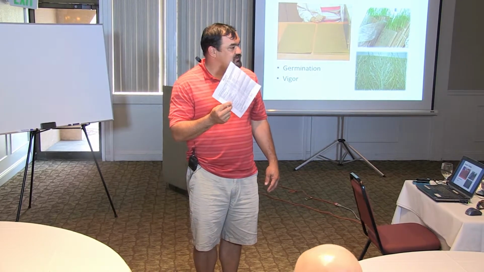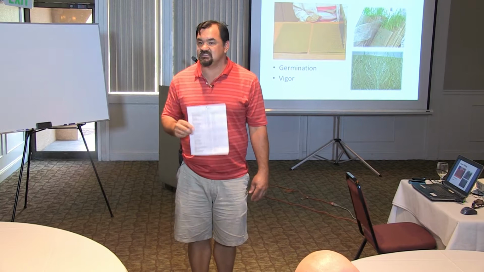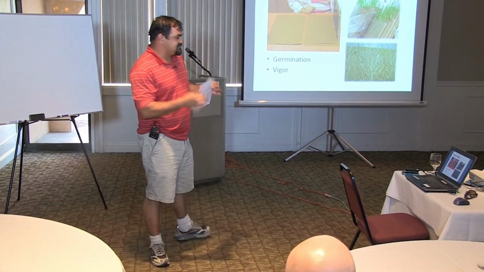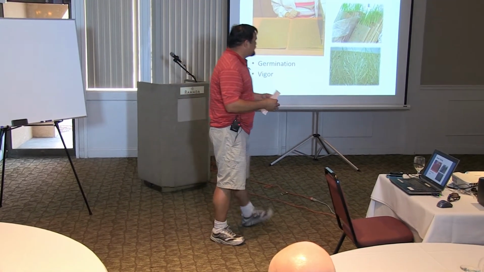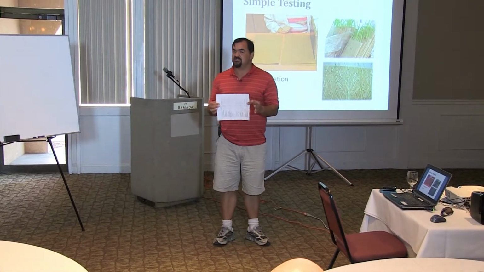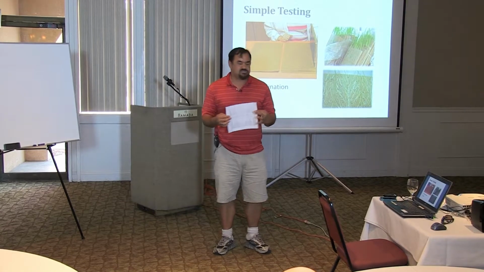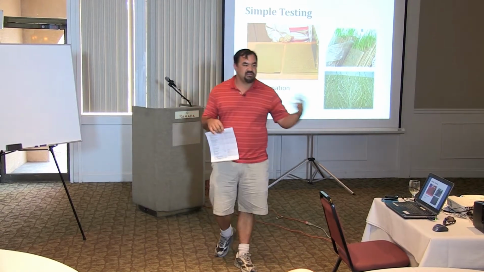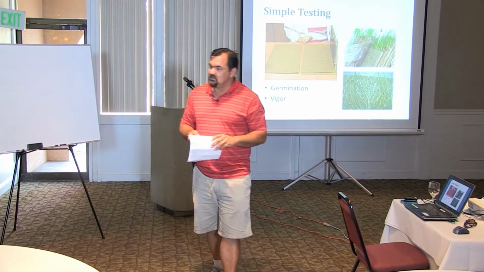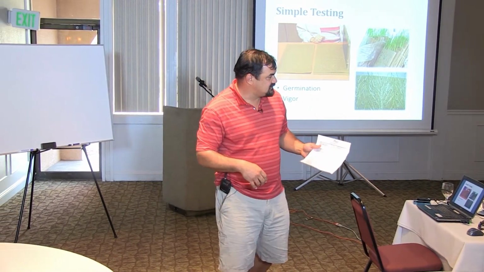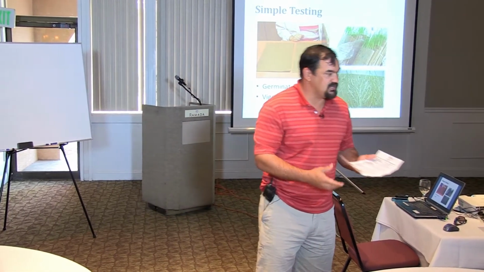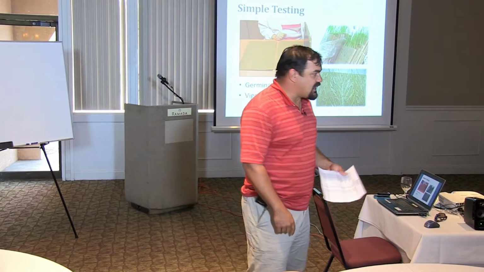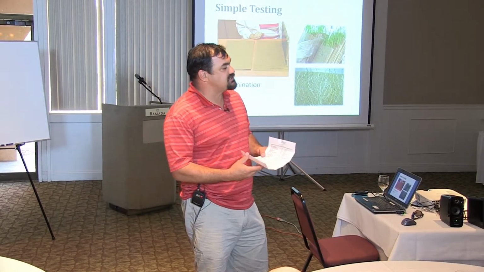I know what the quality of my seed is. Now here's one of the things that we've talked about before in this class: this is one of those simple tests that are so easy to show somebody. You can go in and start talking to a grower. You can ask for a little bit of seed. You bring out a paper towel, you put it on, you set it up, you roll it up, you put it in a plastic bottle or a Ziploc bag, and here's what you do.